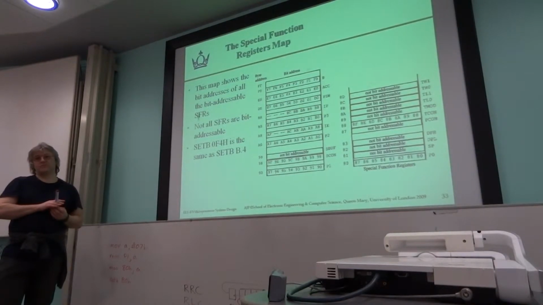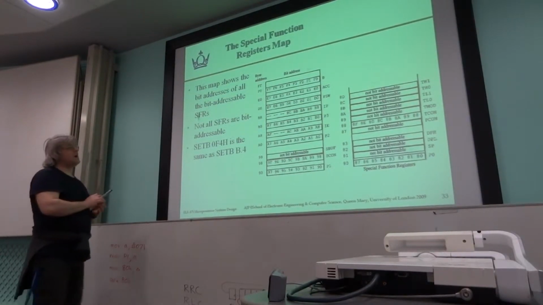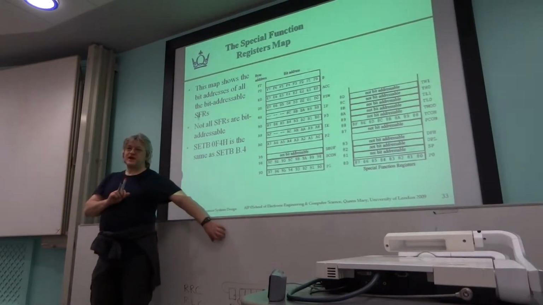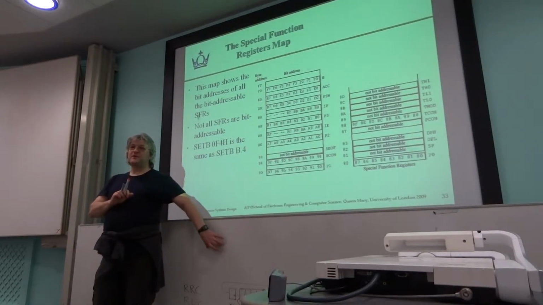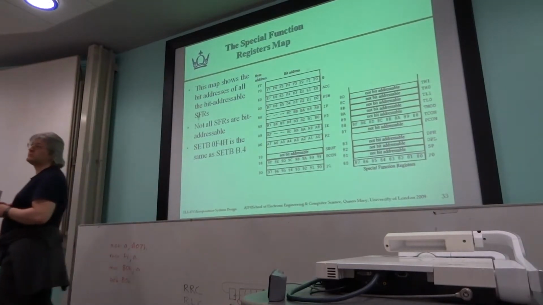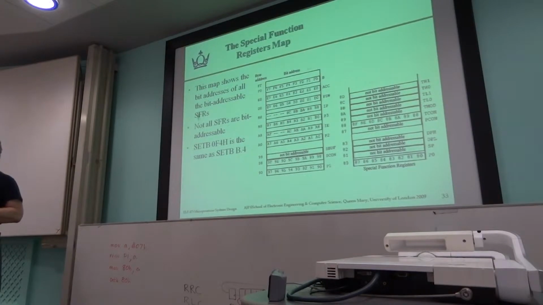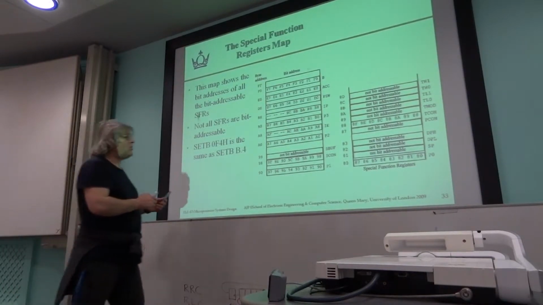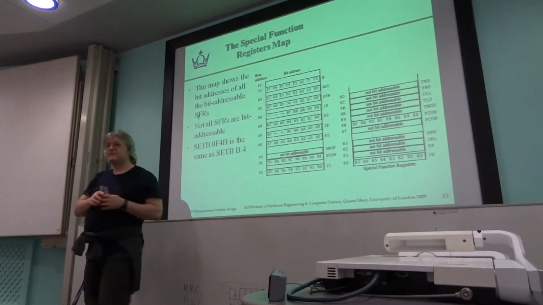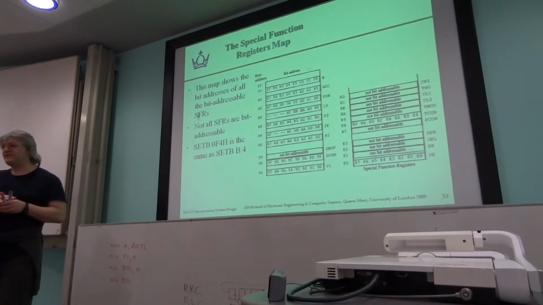So if you tried doing a whole byte, it wouldn't work. If you did say move from the accumulator and then gave a direct address, it's going to move a whole byte from the accumulator to the direct address, because that's what it will infer. Starting from that address. When you're writing a whole byte, the least significant bit of the accumulator becomes the least significant bit that's written in, and so on. Am I not answering your question?